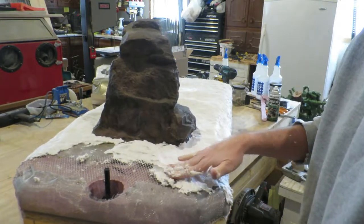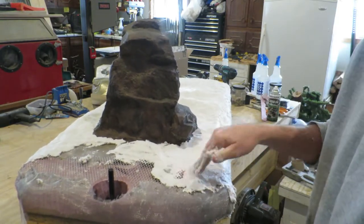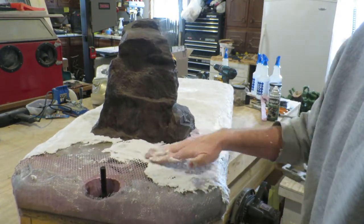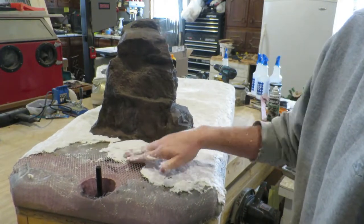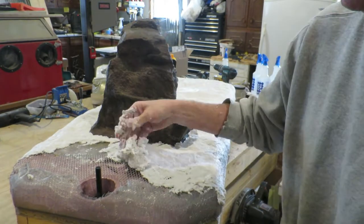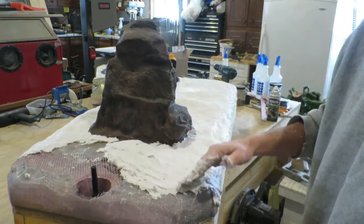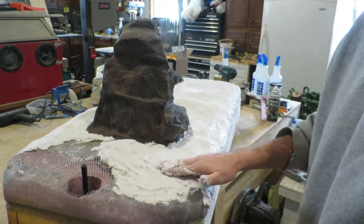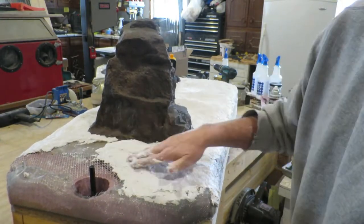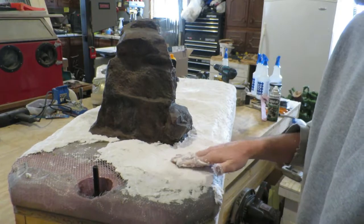I wouldn't say I'm working fast on this, but I'm moving along. I don't want it setting up before I get finished, because I want to be able to go back and touch up some spots that I might have missed or that need a little extra attention. And a way to do that, that's a big glob, the way to do that is to get your fingers a little wet and rub them across the top. Add a little more moisture to it and it'll make it a little easier to smooth out, get the texture you want.